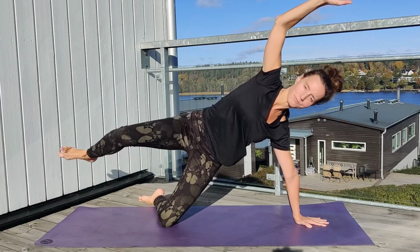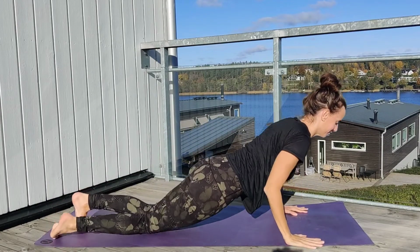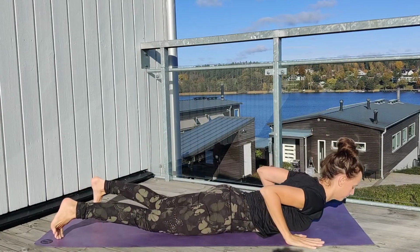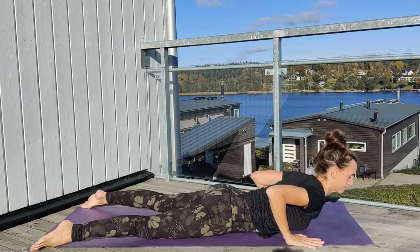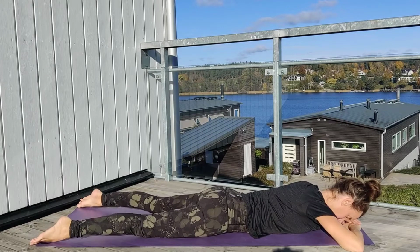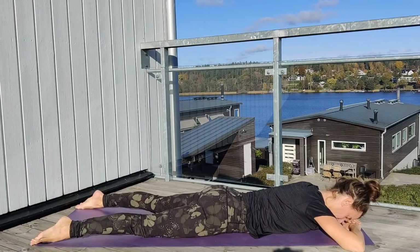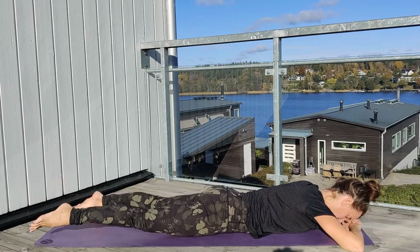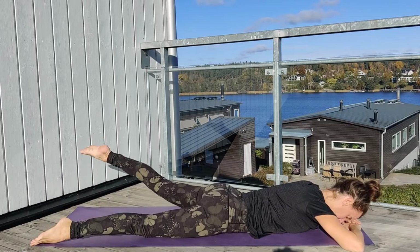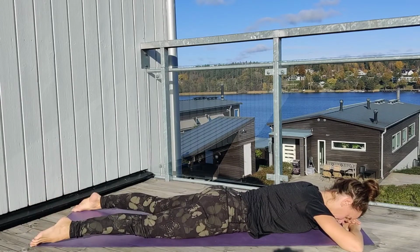And then slowly coming all the way down to your abdomen, placing the feet in line with the mat and your forehead on the hands, starting to lift one leg and then the other leg as high as you can from the mat, activating the back side of our bodies now. Either you stay here, or if you feel comfortable, the next time you lift, you can lift both legs as high as you can.